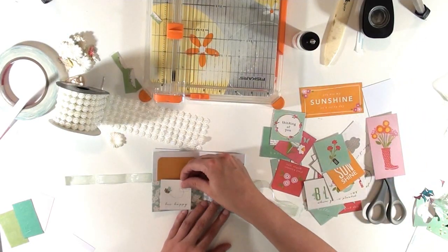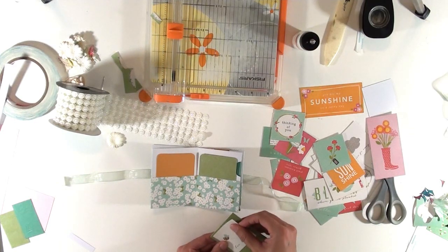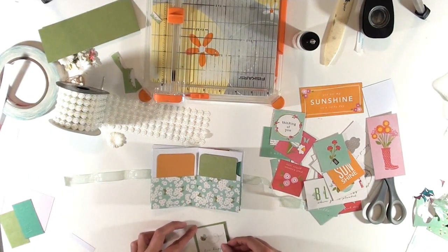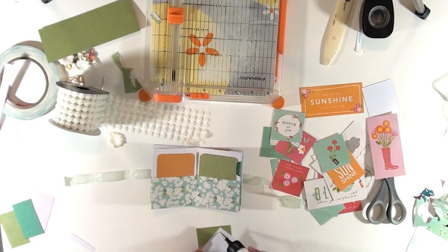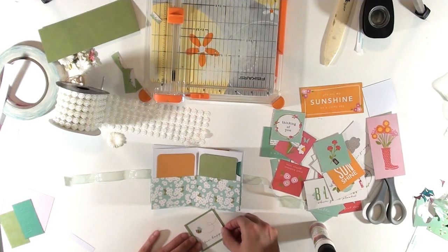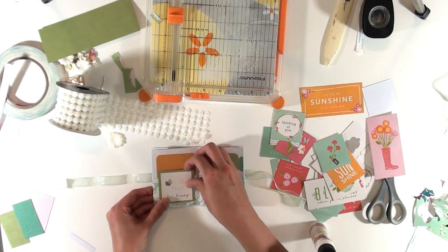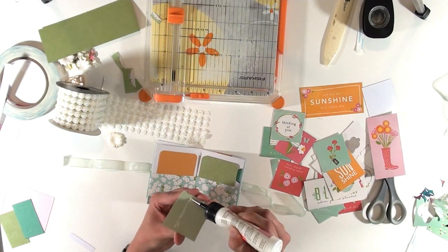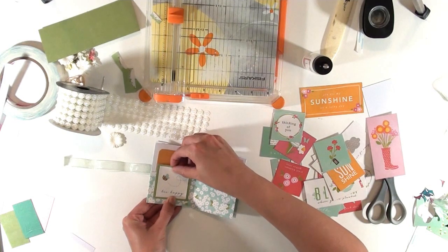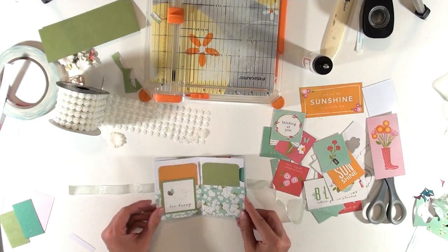I was just thinking of you. Just be happy. So I think what I'm going to do here is take this green again, and I'm going to just frame this. So cut those squares, 2 1/4 by 2 1/4. Just attach that. So this one says be happy. Okay, so then I'm just gonna center this on here and glue. Not the whole thing, but just the bottom part of it. Just like that. Center that. Like so.